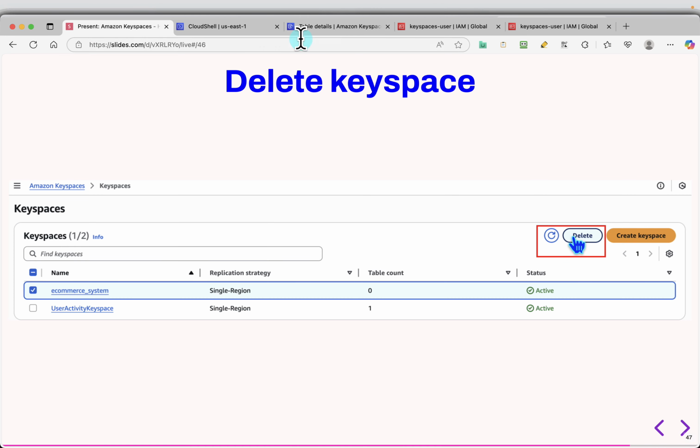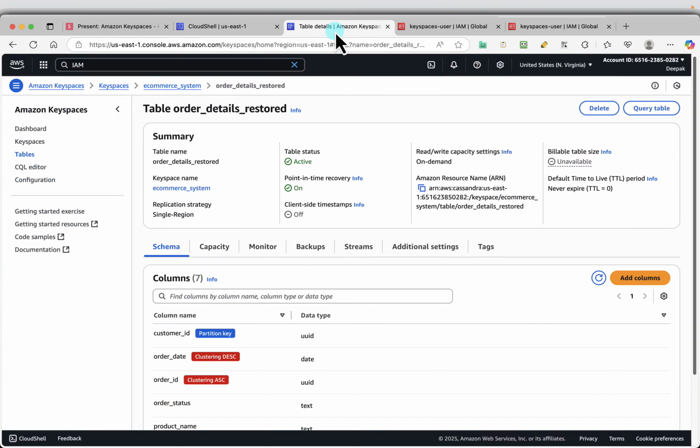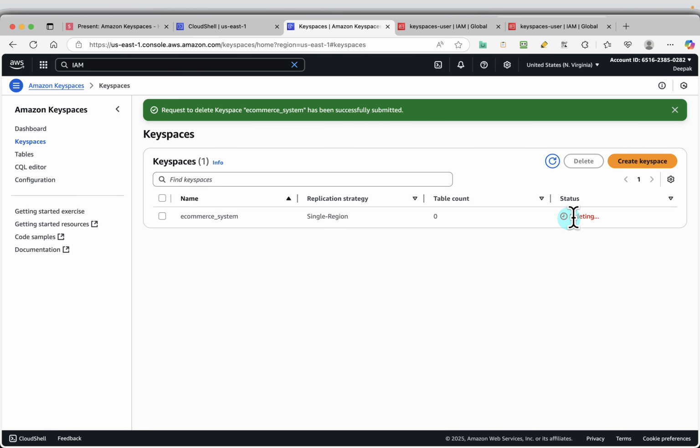So go to the keyspaces, select the keyspace and click on delete. It will be in deleting state initially.